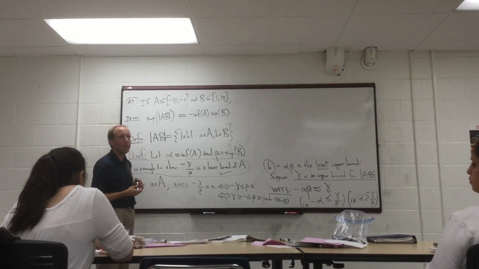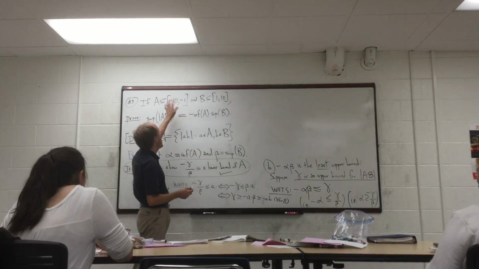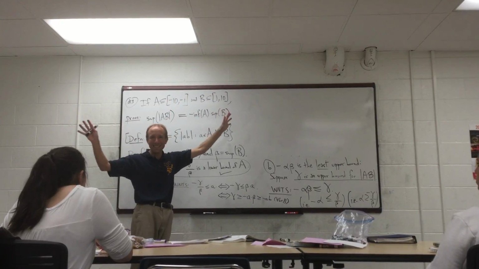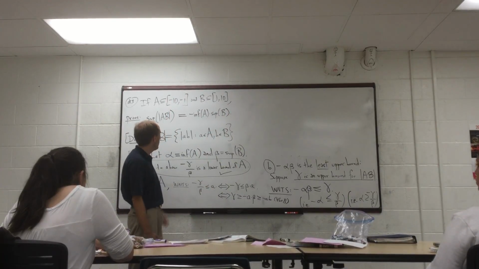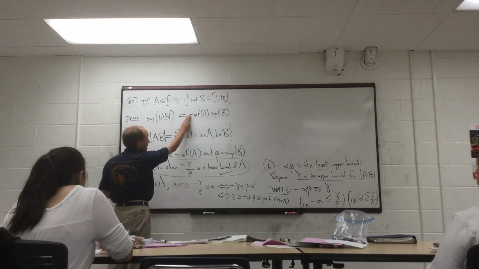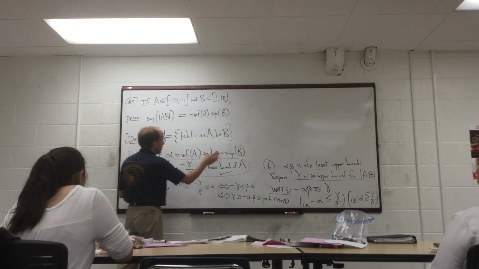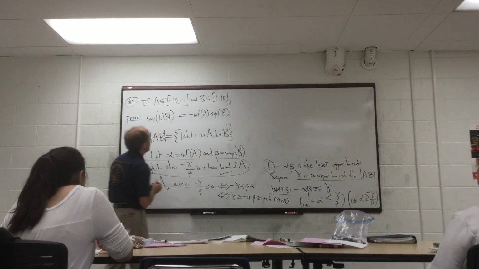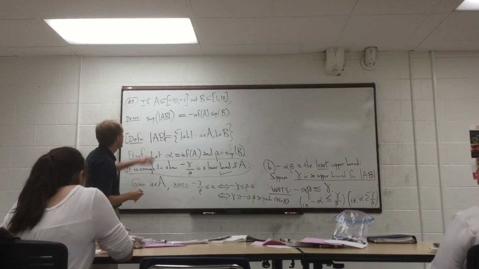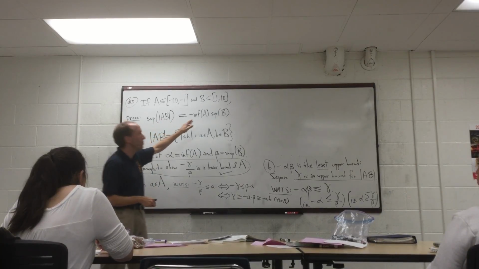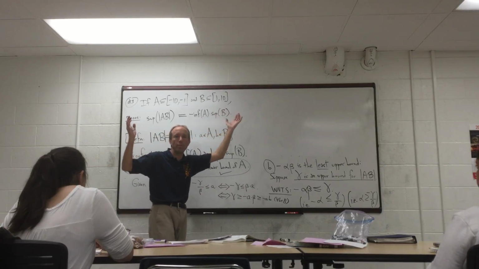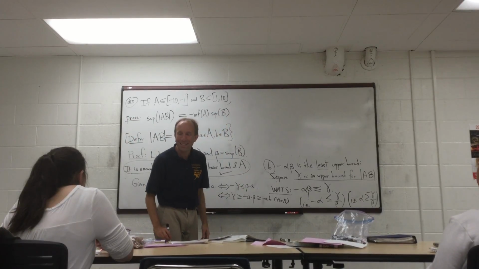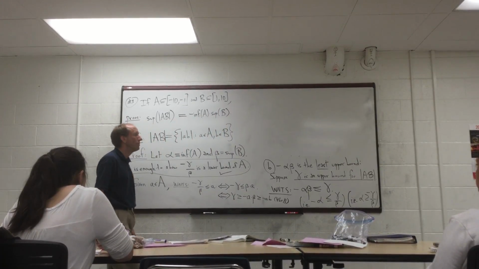I think if I gave this to you and you had two positive sets, everything was positive, it'd be simpler. You wouldn't have a minus sign here. If you were looking for the supremum of the set, it would just be the supremum of A times the supremum of B, and you'd be done, right? You could just get away with that.